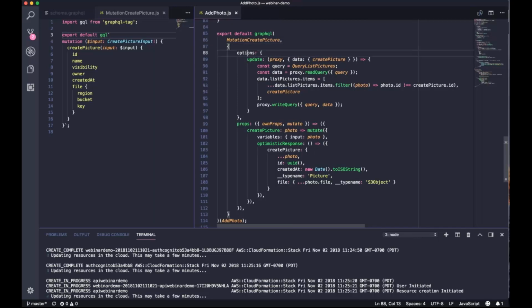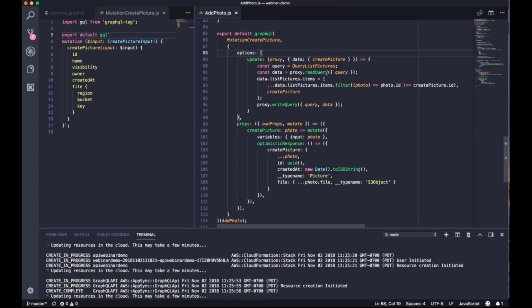So this option attribute and this update function are what will be called once the mutation has succeeded, as well as before the mutation has succeeded and right after mutation has been called, giving you an opportunity to do an optimistic update. And you can take the data from the mutation and then merge it into your local cache wherever you need.